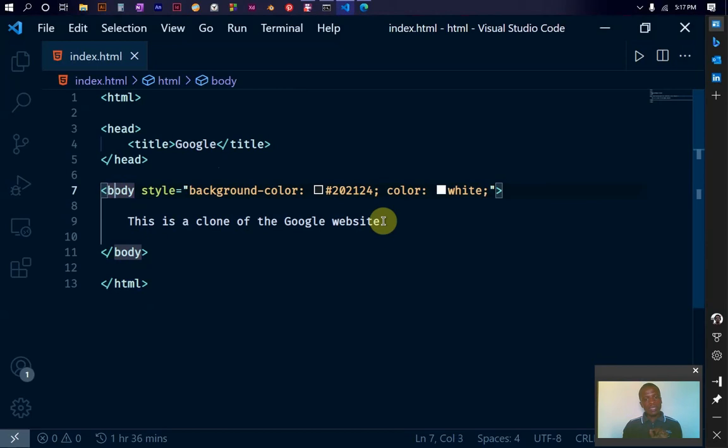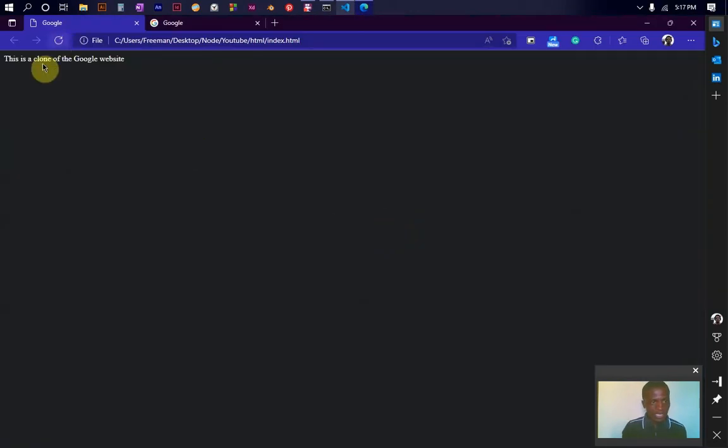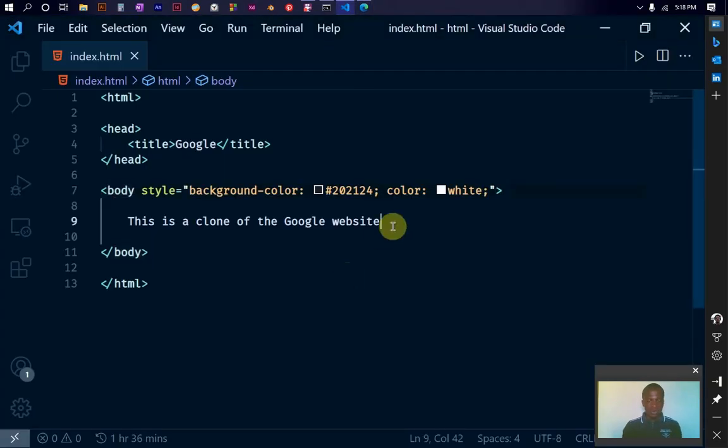So how do we, for example, if we want to take this text and put it in the center, to centralize this text, maybe give it a styling so that it is somewhere around the center? How do we do it? So the first thing that we are going to do is put this inside a text tag. I am going to use text a lot so that it can be used in programming. So we're going to put it inside text.